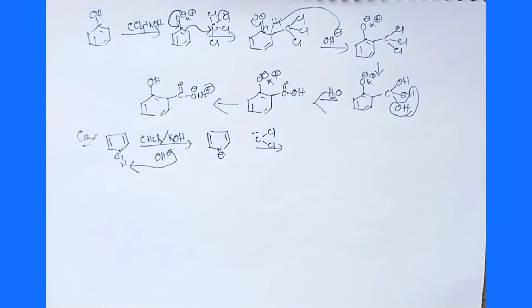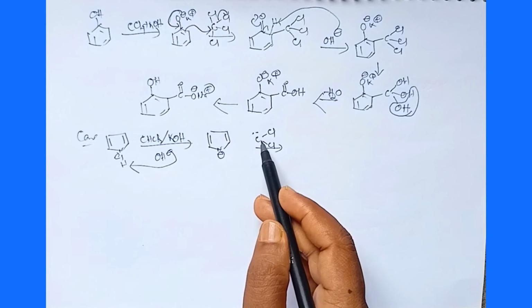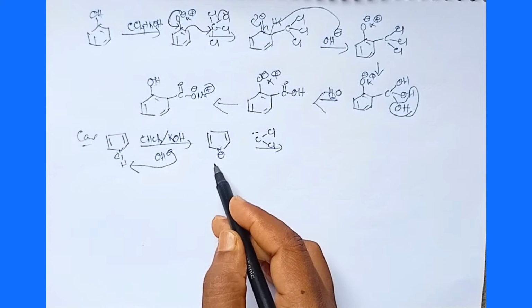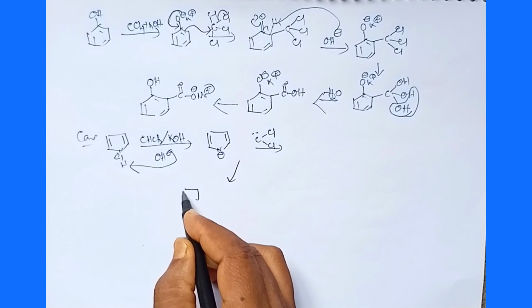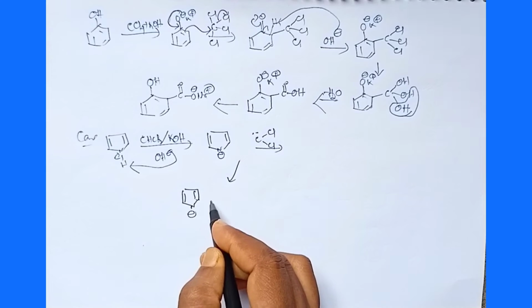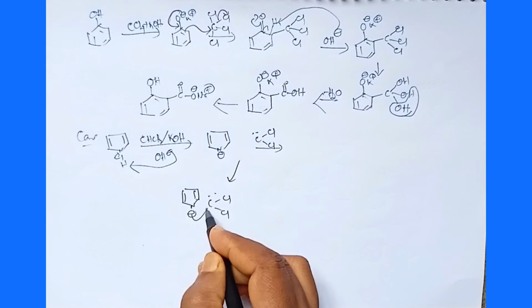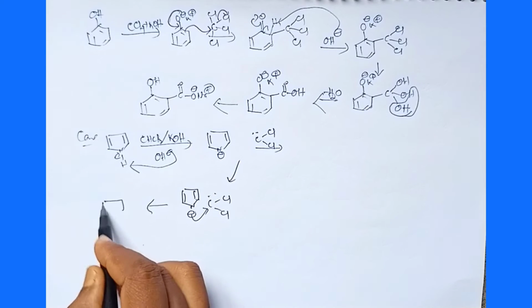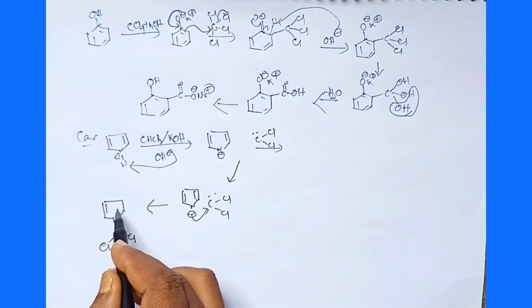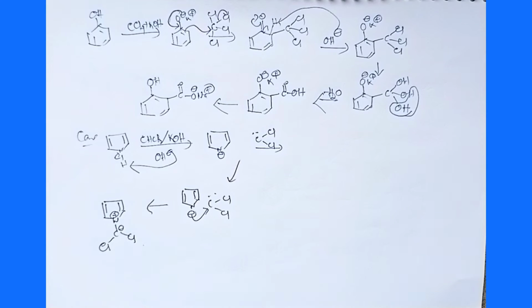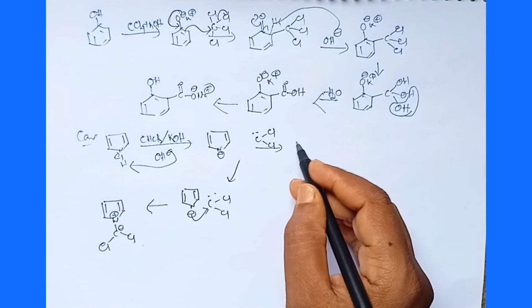Now what conditions are coming here? Suppose it is electron deficient and it is electron enriched. So in one case someone might think that this dichlorocarbene will attack here and the product may form like this, positive, negative. But in this case there is no chance of gaining aromaticity. But if we think about the other scenario, what will happen?